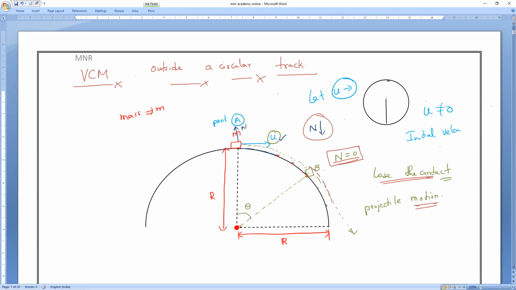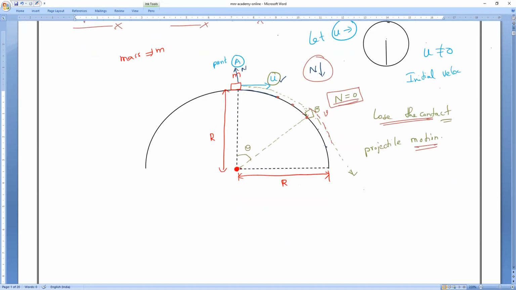At point B also, the body has some velocity. Am I right or wrong? Will you all agree with me? Yes or no? Respond. So now let us apply the work energy theorem. No external force is applied. So which work energy theorem will we apply, guys? First equation or second equation? Second. All of you should respond.